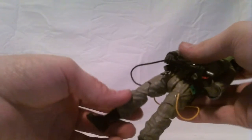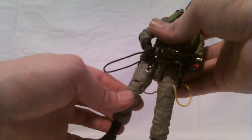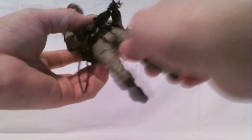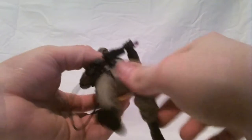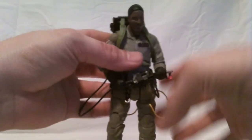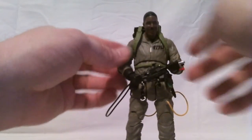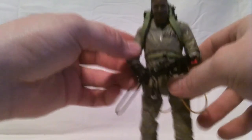The upper joint on this leg is actually kind of loose until you start articulating it. But at least none of the joints are frozen. I was kind of worried about that once I started messing around with it. I was afraid that I wasn't going to be able to get these bottom joints on the legs working. But they're working now, so I didn't have to do any kind of tricks to get them working, so everything's good.